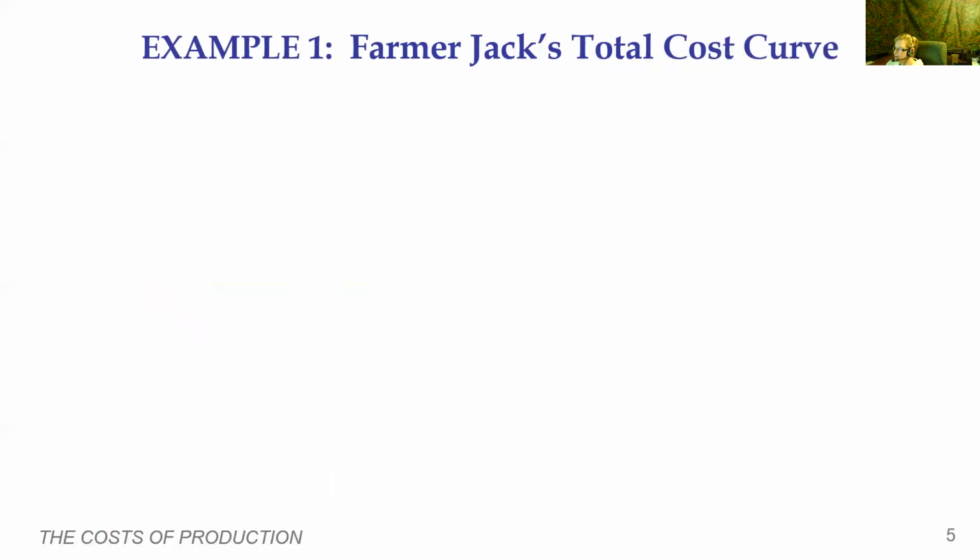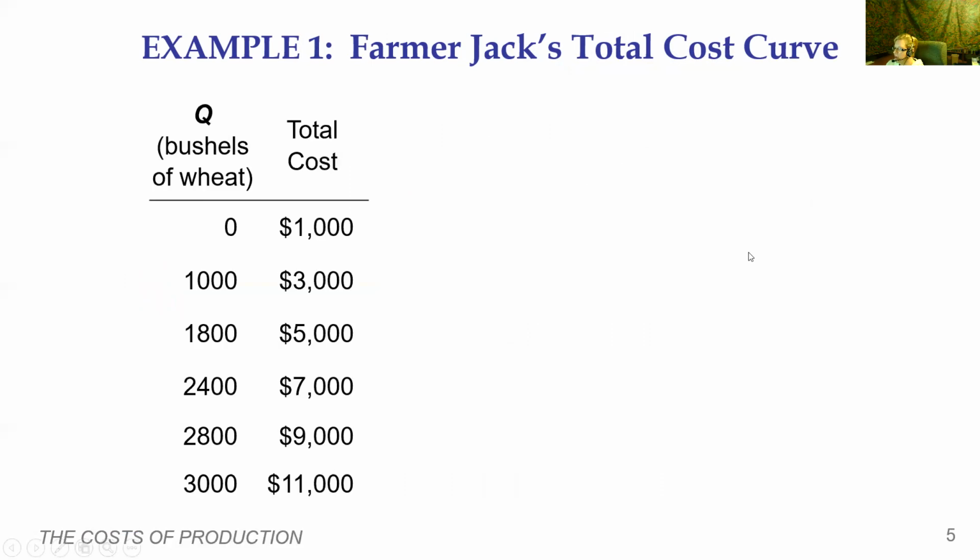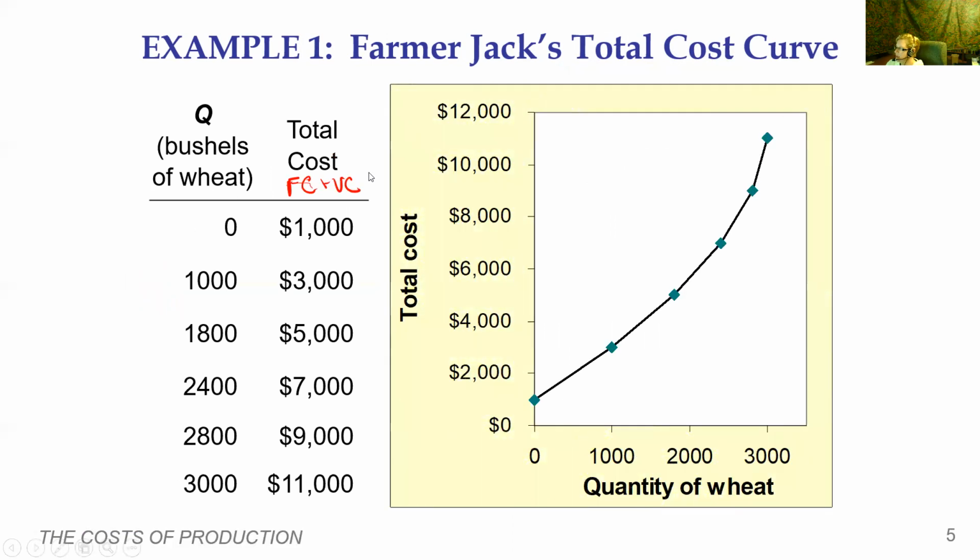We can then take his total cost and we can graph it. So using just the total cost column from the previous slide, again, remember, total cost is just fixed cost plus variable cost. We then see that the total cost curve is positively sloped. What's interesting, remember some time ago we talked about this, and we said that where the curve intersects the y-axis, and this is the y-axis here, right?